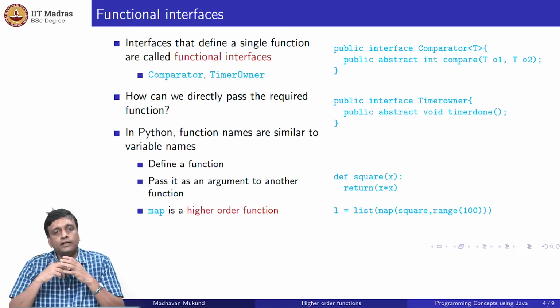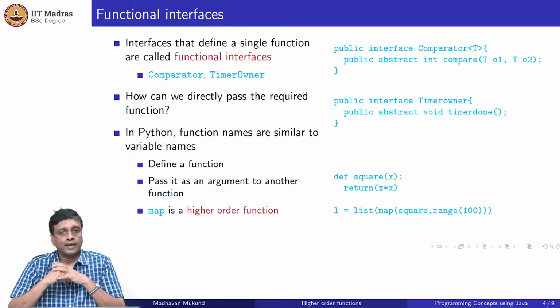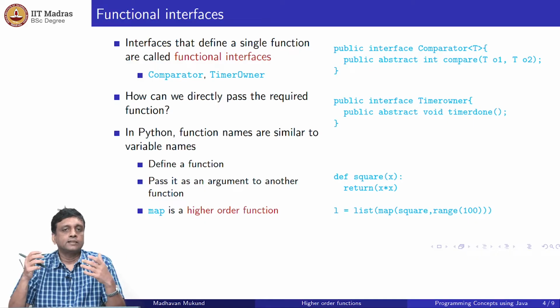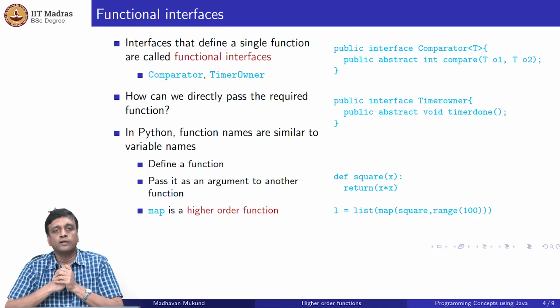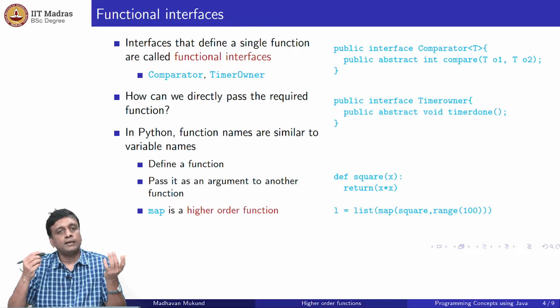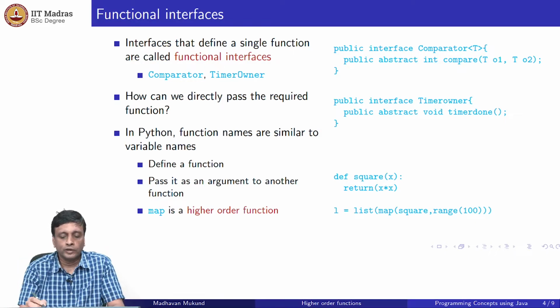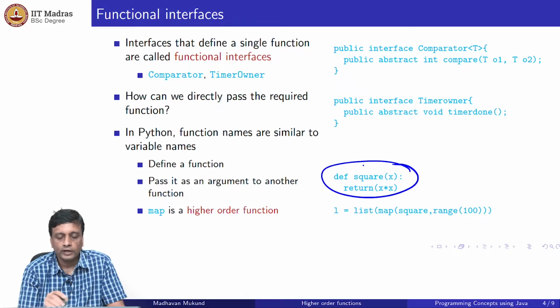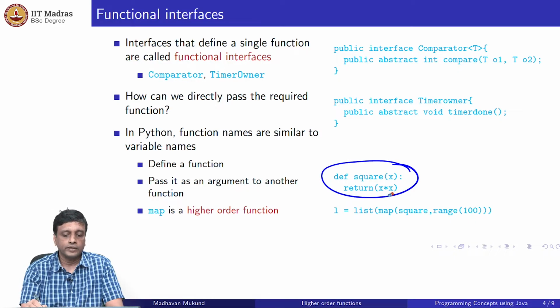Just to remind you how this is done in other languages, in Python for example, the name of a function is equivalent in some sense to the name of anything else. What does a function take in Python? It takes some arguments, and you provide the arguments when you call it by providing the names of the arguments that you want to pass. So in Python a function name has the same status as any other name. You can define for instance a function square which takes x and squares it.